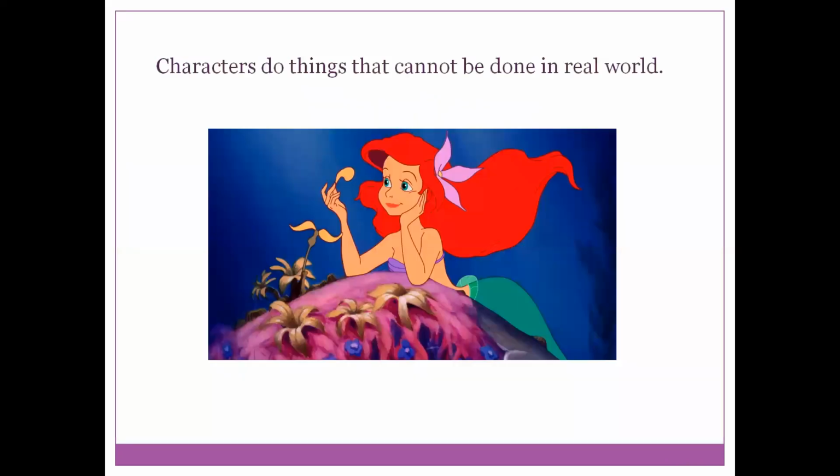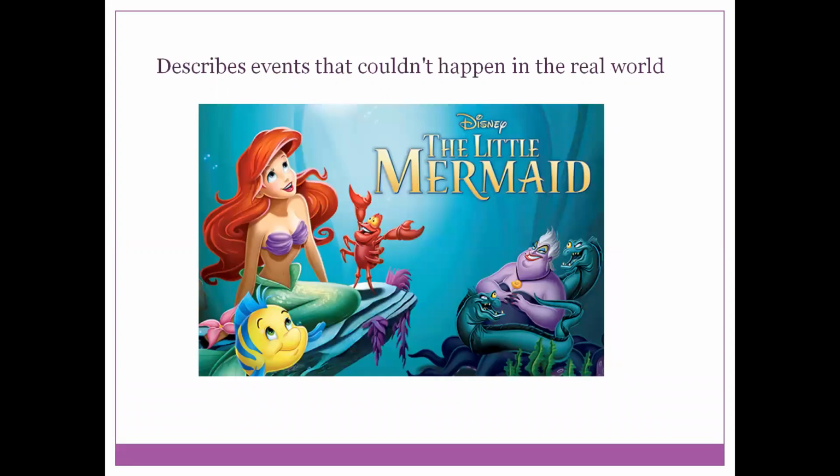Let's start. Characters do things that cannot be done in the real world. For example, the character here, Ariel in The Little Mermaid, is breathing underwater. Is it correct, or is it something that we can do in real life? Of course not, because humans cannot breathe underwater. So this is one of the things that cannot be done in the real world. You have to include it in your fantasy story.